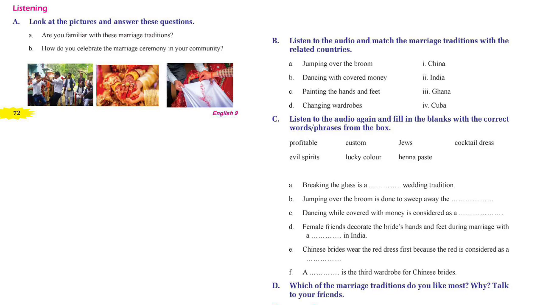Two, jumping over the broom. A joyful tradition in the West African country of Ghana, jumping over the broom by the bride and groom is the couple's way to sweep away the evil spirits and the mistakes done in the past. The one who has jumped the highest is believed to become the head of the household. Three, dancing while covered with money. Originally from Cuba, this unique and highly profitable custom is also common in Poland, Greece, the Philippines, and certain parts of the southern United States.